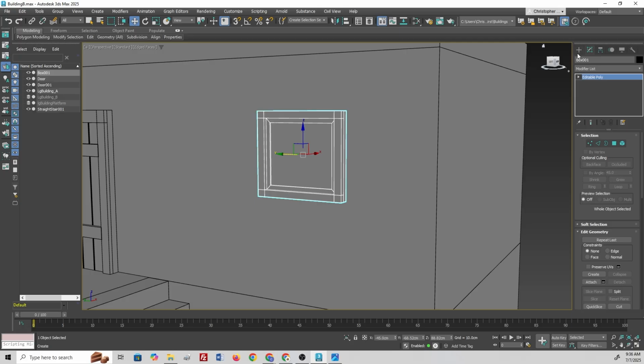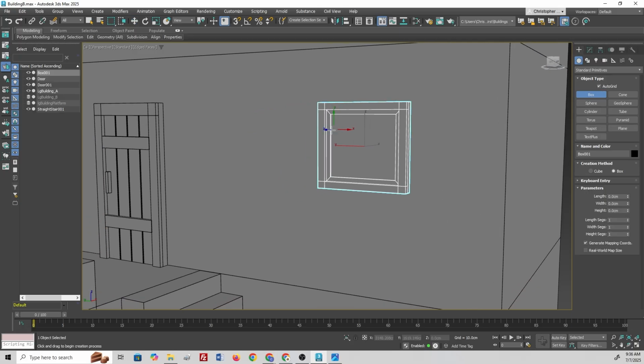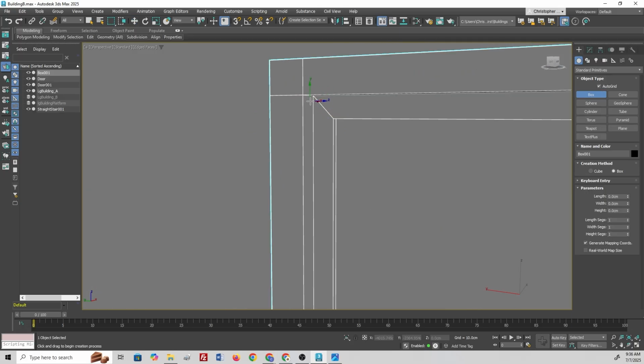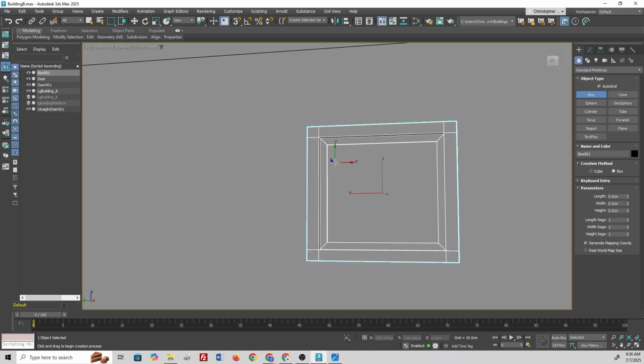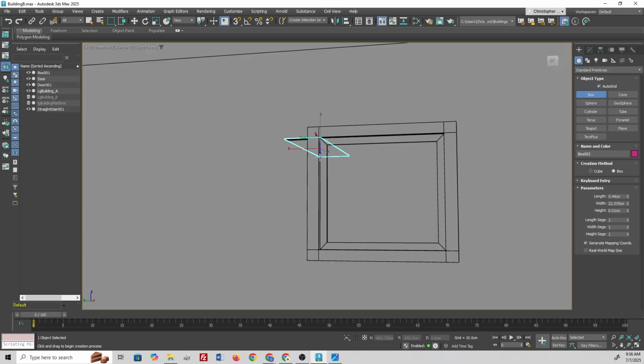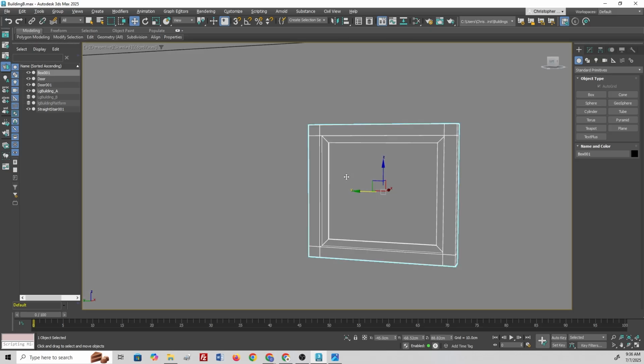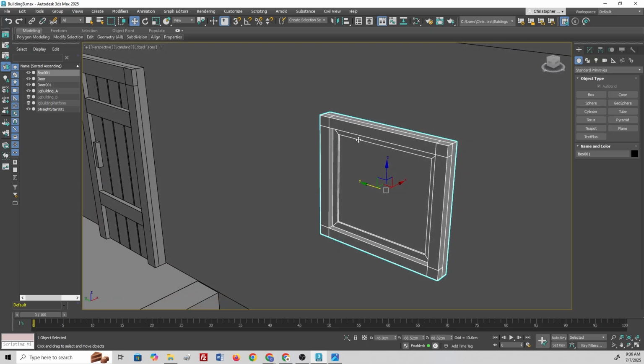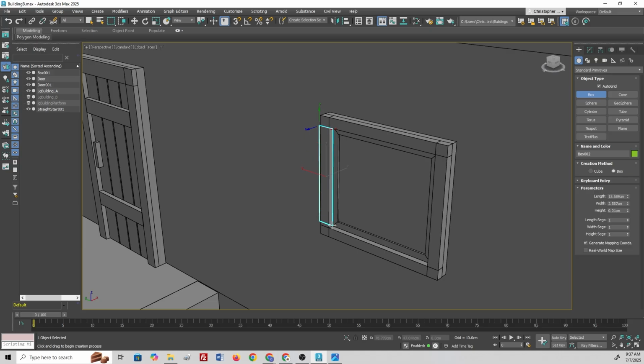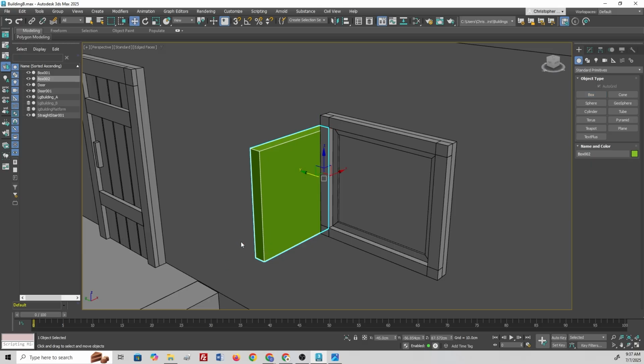just make a new box right there. Let's try this again. Grab a new box. We'll just drag it right here for right now, just to get the size in, as far as the length goes. And we'll bring it here.